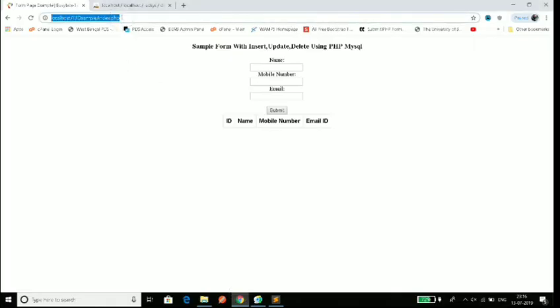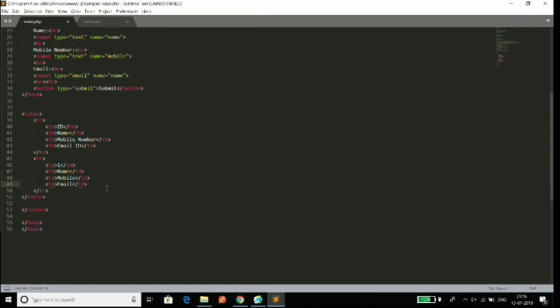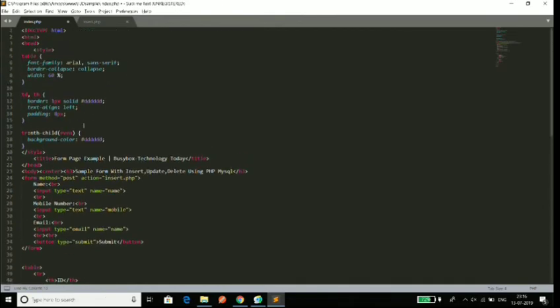Okay guys, see here, I'm refreshing my page, and if it is right, then it will show the data that I added in the table row. And guys, see here, the table is working right. So guys, we have to fetch data from the database using the MySQL query, and we have to select data from the database.